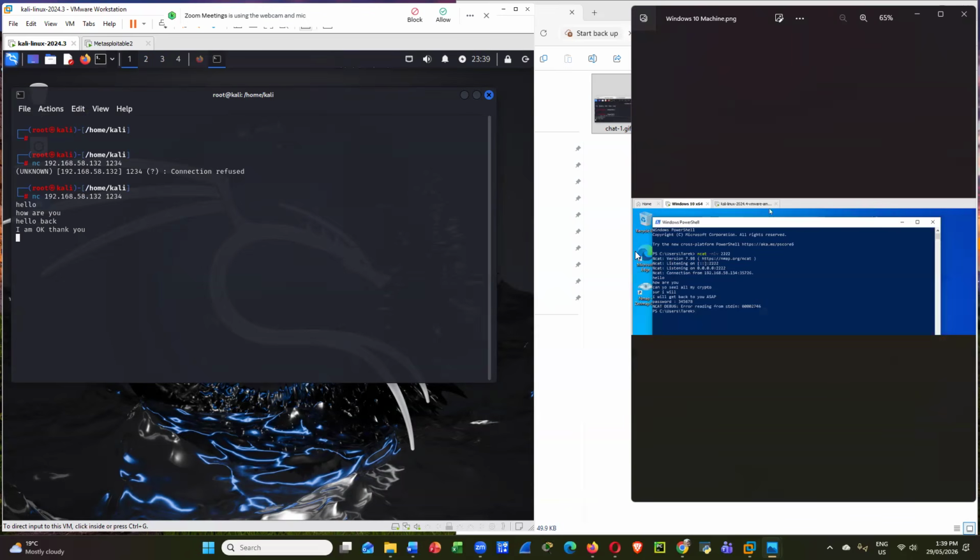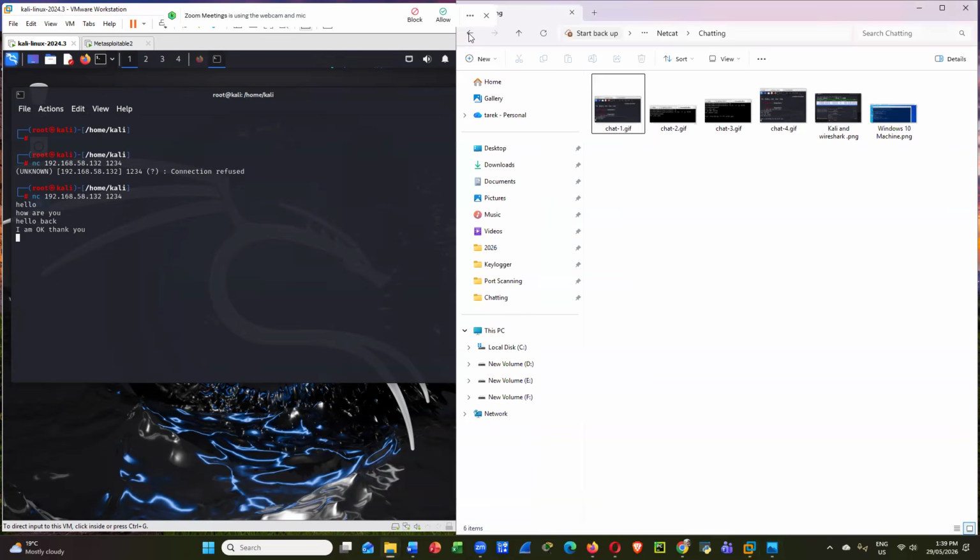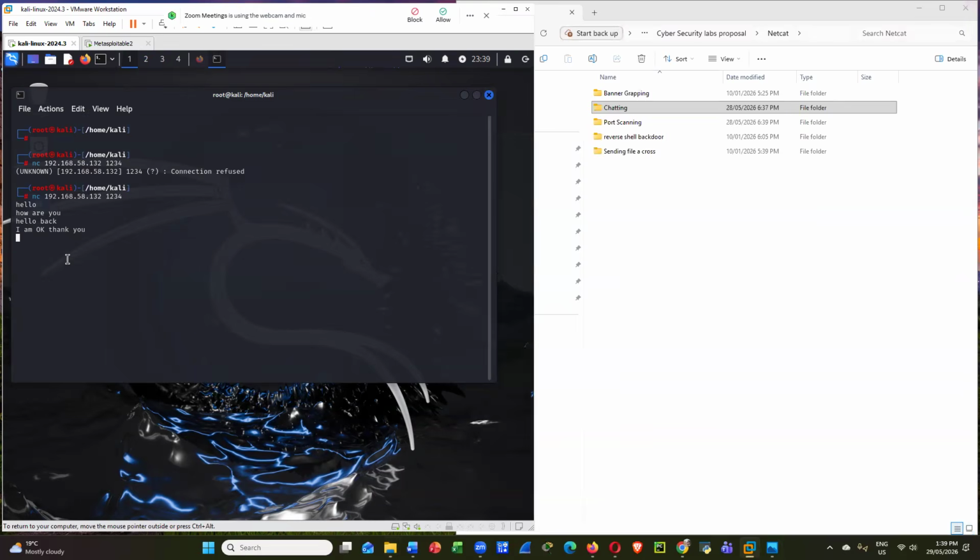We have another option, which is to capture that in Wireshark. I believe that most of the labs don't ask about that unless they ask you to use FileZilla or something like that. So easy as that. You enable listening on one device on the port you like, a non-used port for sure, and then you start running NC on another one. That's it. Nothing else.